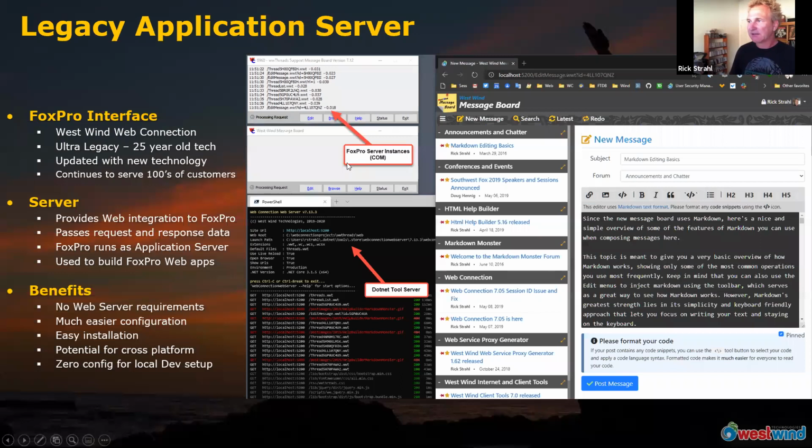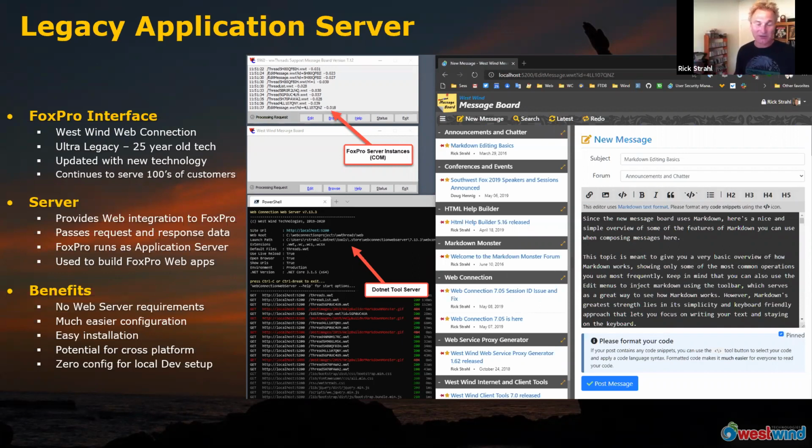So there's basically a FoxPro service that listens for requests that are sent to it. And in this case, the technology is either a file-based mechanism or COM-based servers that are called. And the FoxPro servers then process the request and pass it back to the server, and that goes out and actually processes these. So the way that it works is very similar to the live reload server, right? If you look at this here, you basically point it at a URL, and then that server fires up. Now, this technology is cool in this case because it allows you to do zero configuration setup. Because I know I own this server all on my own.